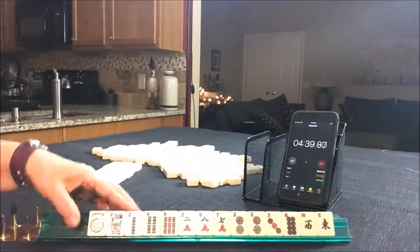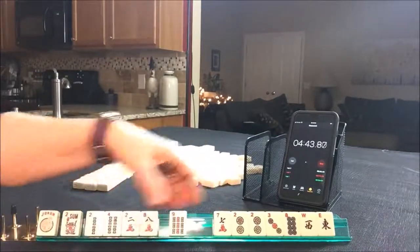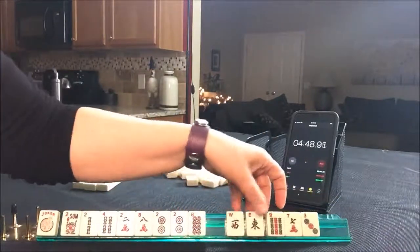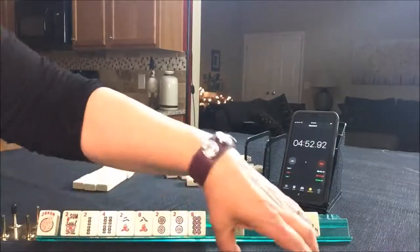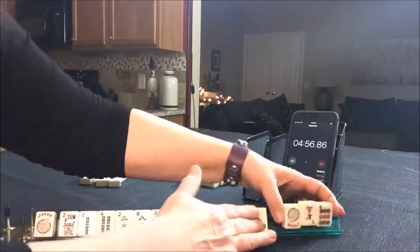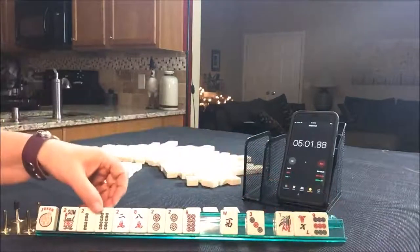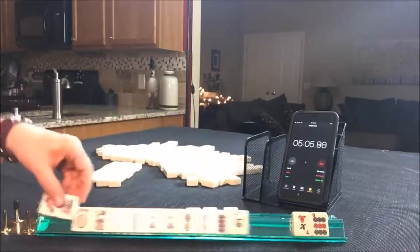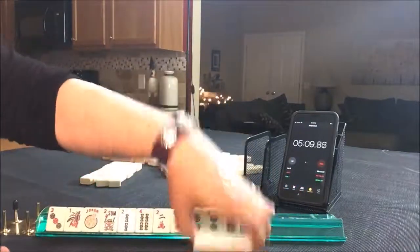I'm thinking something two, four, six, eight. Here we have two, four, six, eight. The only thing we're missing is a six, which is kind of significant. Let's pass these three. We'll get rid of that. There's a one. We have two, seven, two — maybe we should hold the one and the two and switch to consecutive. We'll pass those.